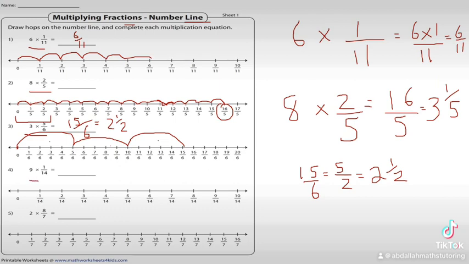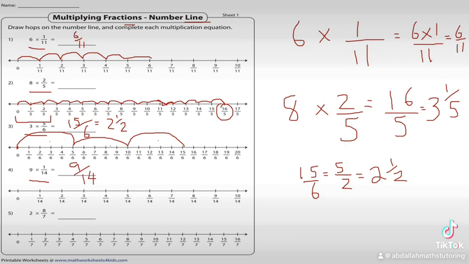This next one, 9 lots of 1/4. Well, I'll do 9 times 1 and keep my denominator fixed. So it's going to be 9/4. Whenever I have an integer times a fraction, I multiply the integer specifically wholly with the numerator and keep the denominator fixed. Keep it the same.